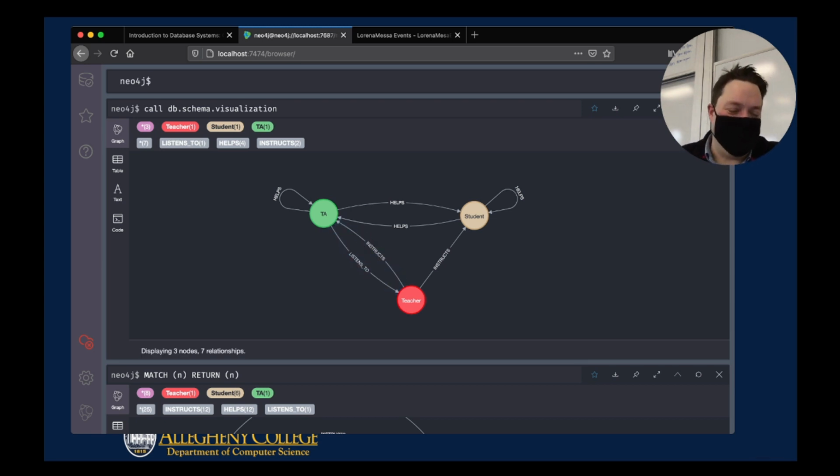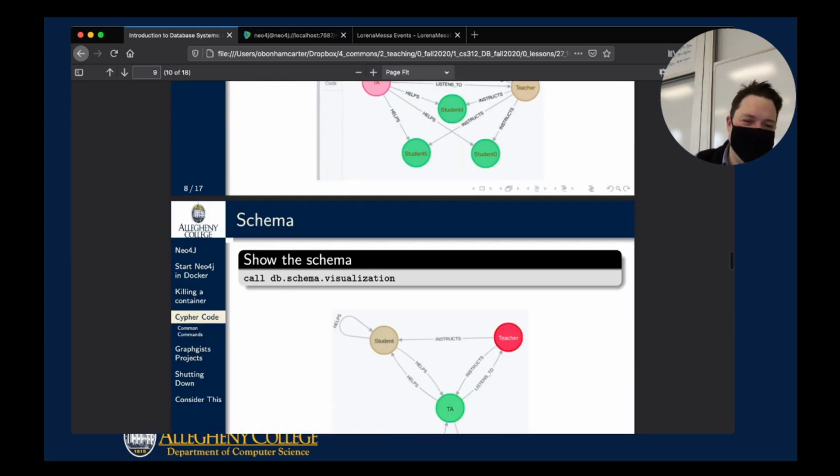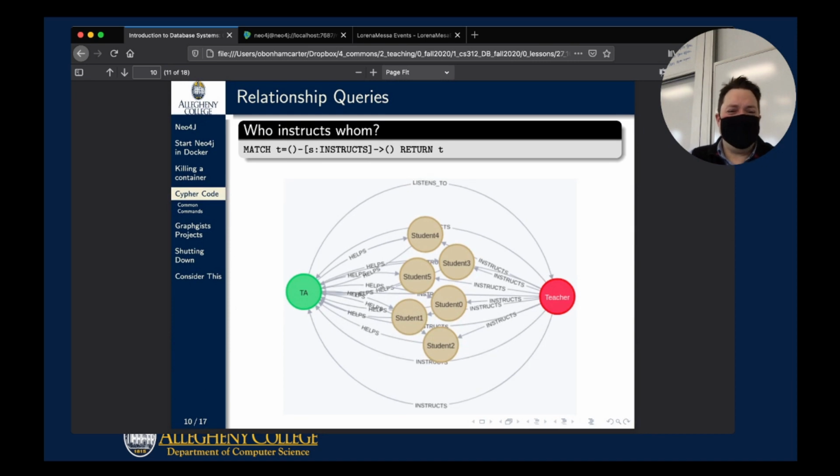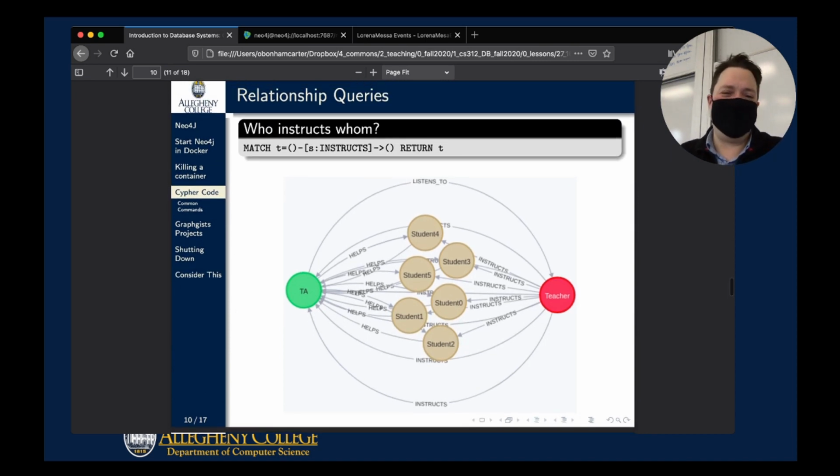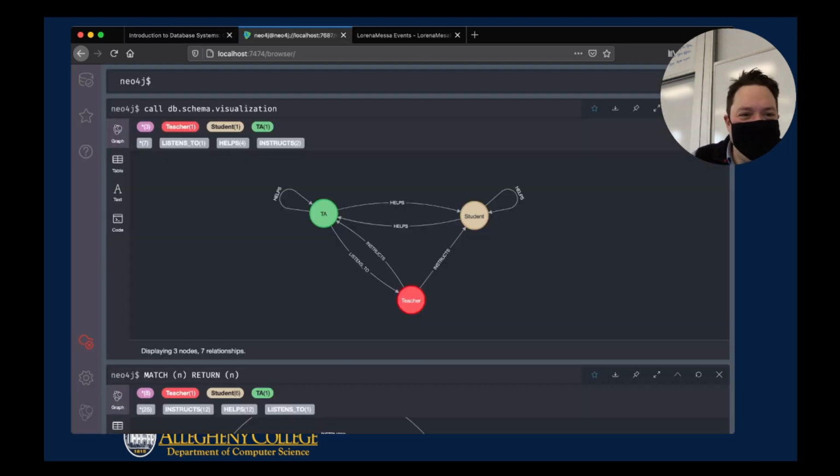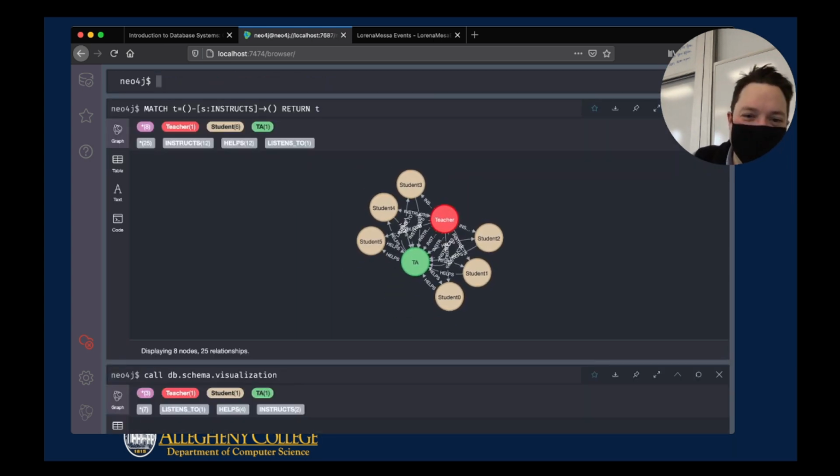It really makes it easy, I would say, to understand what the relationship is, and that helps to inform about the types of queries that you can now write. Let's just go ahead and try another one here. So let's say that my first major query that I want to type in is I want to find out who instructs whom. Who is it that's instructing, and who's getting instructed here. So I'm going to copy this code here. I'll take you through the actual code itself and talk to you about what it actually does. But when I type this in here, I get this graphic that comes out.